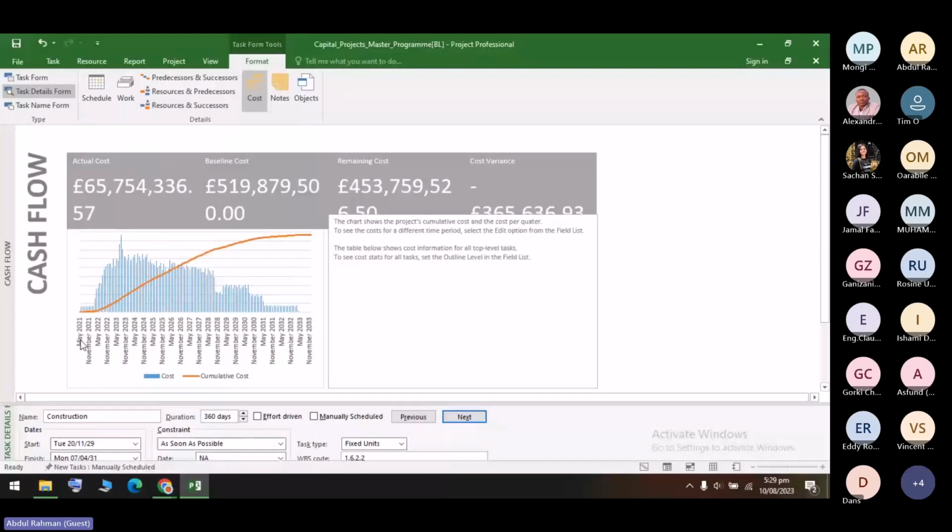So here we can see that during May to September, in this timeline, lesser costs were utilized in the project scope, but later as we move on, the cumulative costs increase. Of course, the expenditure varies from time to time, but the cumulative of the whole project cost would have a curvilinear trend with respect to the timeline.